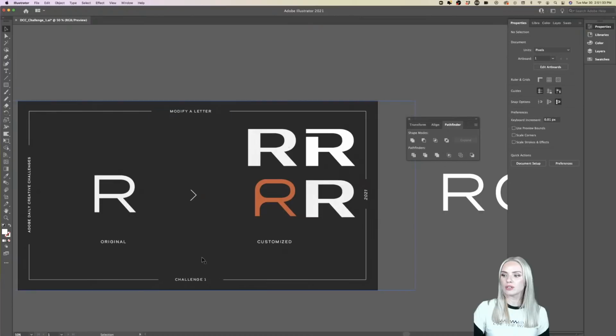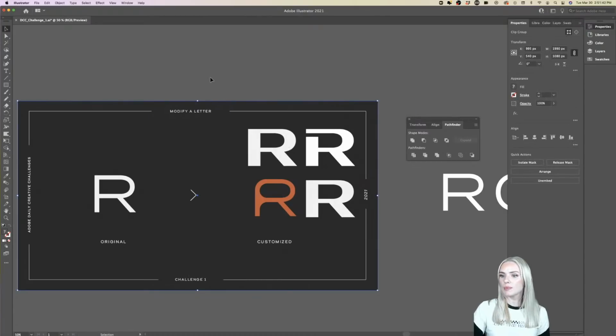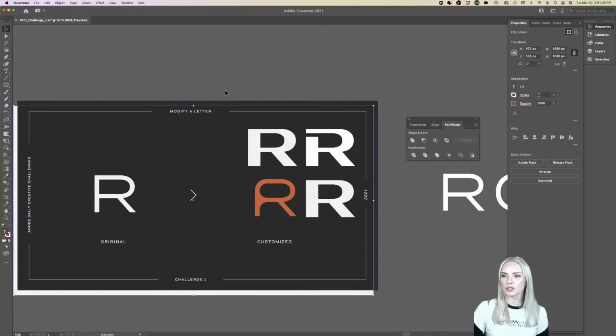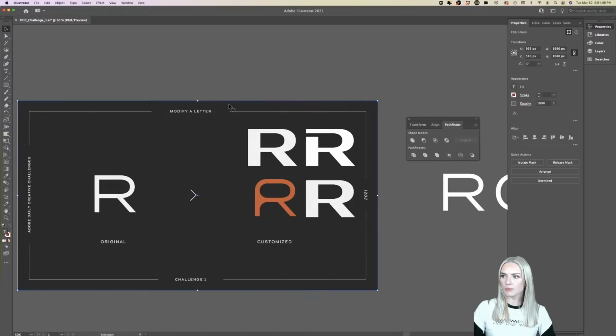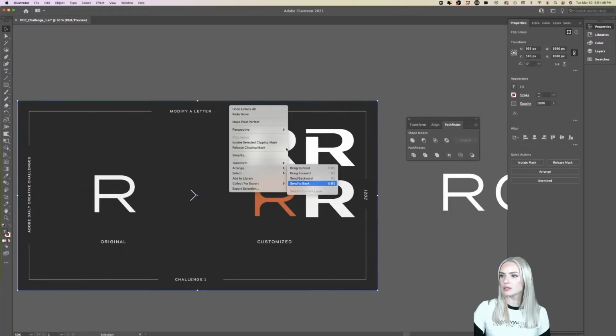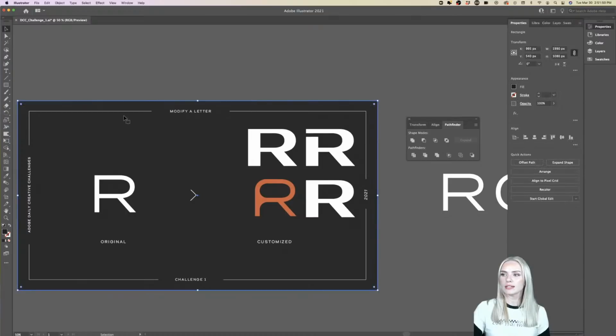And by the way, feel free to also, instead of challenge 1, write your name into it, or just modify the layout of this. And then you can select the top, and the top is actually the paper. I'm going to arrange it to the bottom, arrange center back, and I'm going to select this shape here, and you can double click into the color right here, into the fill, right?